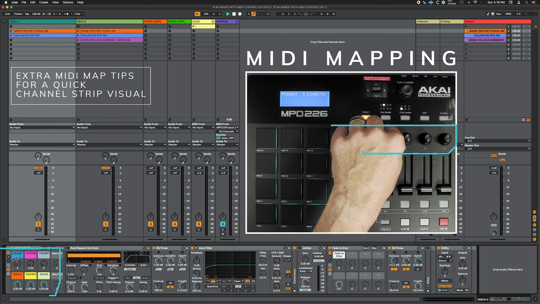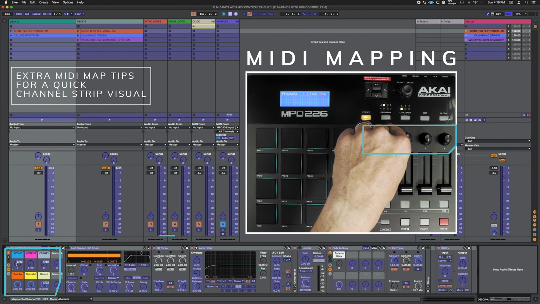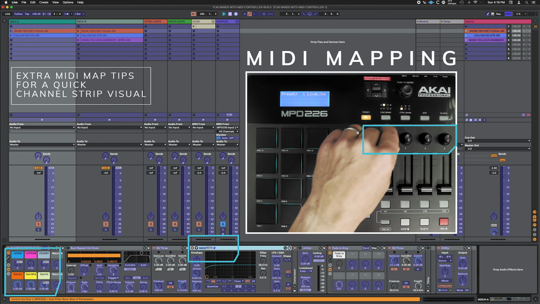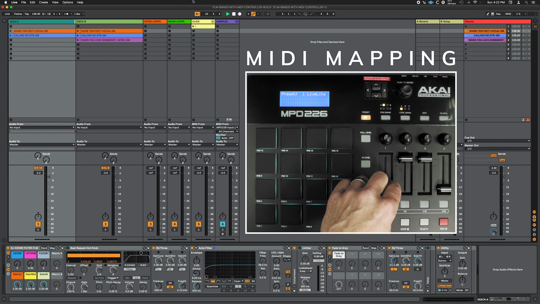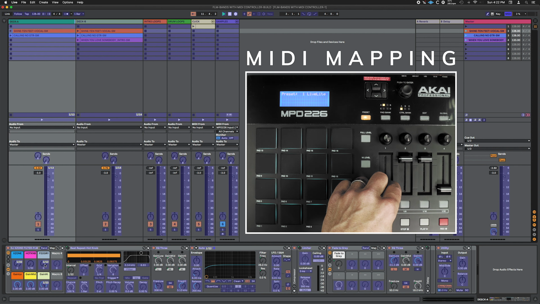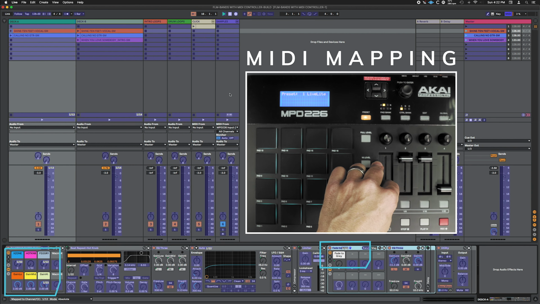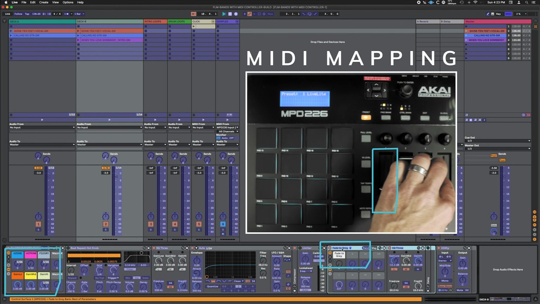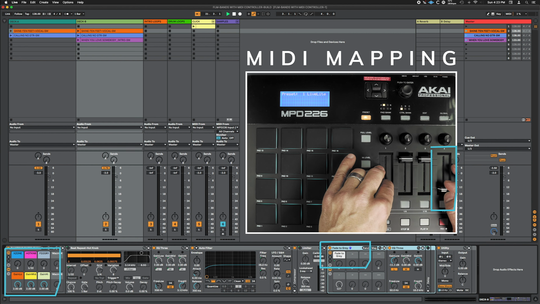Here's some extra mapping tips to help you keep a visual while you're performing. Map the macro in the channel strip to the actual effect so that when the controller gets the message, it brings up what's going on in that particular channel strip. Let's go ahead and highlight Deck A and click the fade to gray macro, and then also click in the top of the fade to gray group effects and assign that to fader 1. And we're going to go and repeat that for Deck B, and we're going to map that to fader 4.